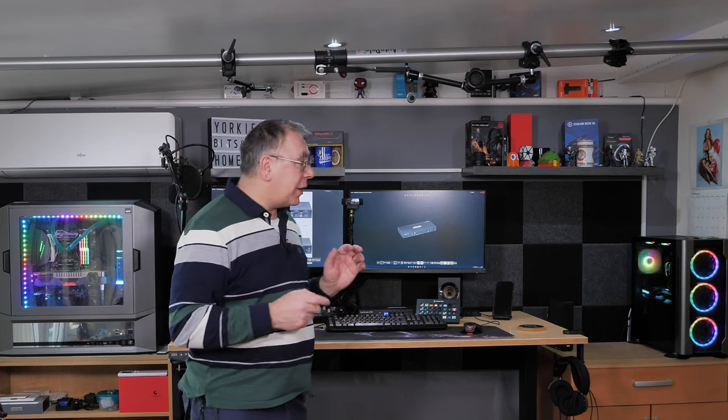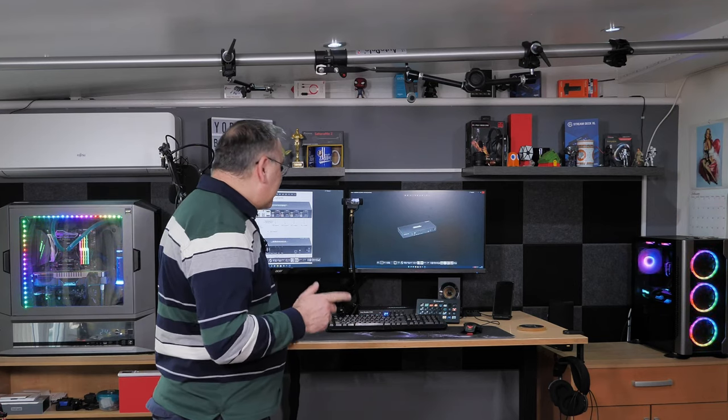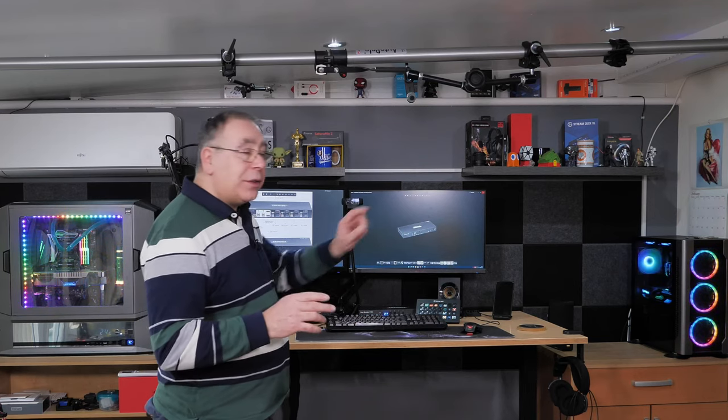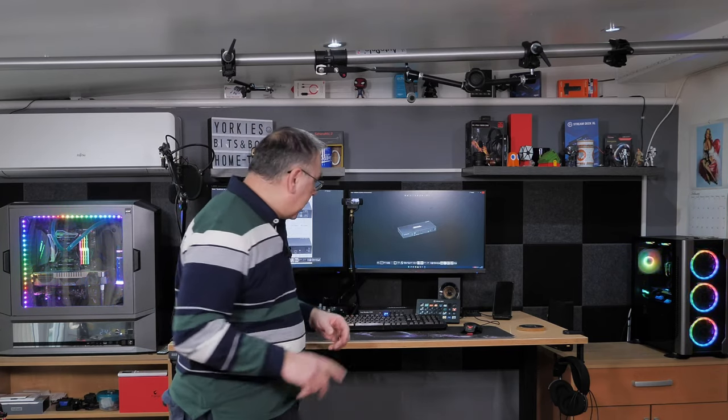So what I'm going to be doing in another video is plugging in a different keyboard, probably keeping the same mouse, and changing the settings over. I'm going to be doing that and showing you how I do it, so that if you decide you want to buy one of these, you know how to do it just by watching my video. So yeah, very pleased with it. It works extremely well. I've turned the fans off at the moment, or most of the fans, because they're quite noisy.